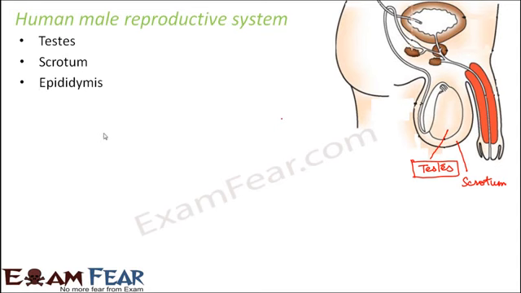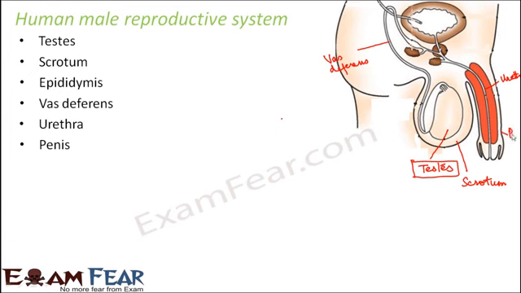Next is the epididymis. So what is epididymis? Epididymis is nothing but this tube which carries the sperms from the testis to the outside. So that is epididymis. Then the vas deferens. Vas deferens is this tube. So the epididymis later connects to the vas deferens. So this tube is the vas deferens. If you see from here, it goes like this. Next is the urethra. Where is urethra? You see a small tube-like structure through which it actually opens here. So this tube-like structure is the urethra. Finally, the penis. So this is the penis.